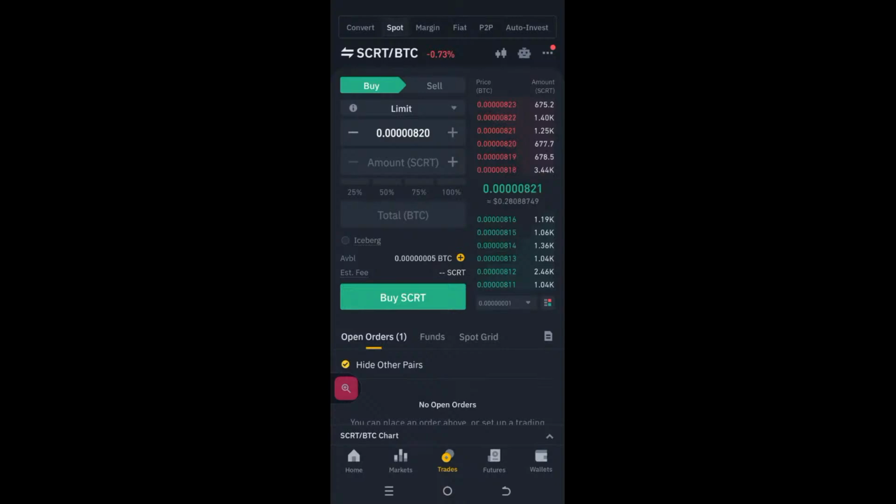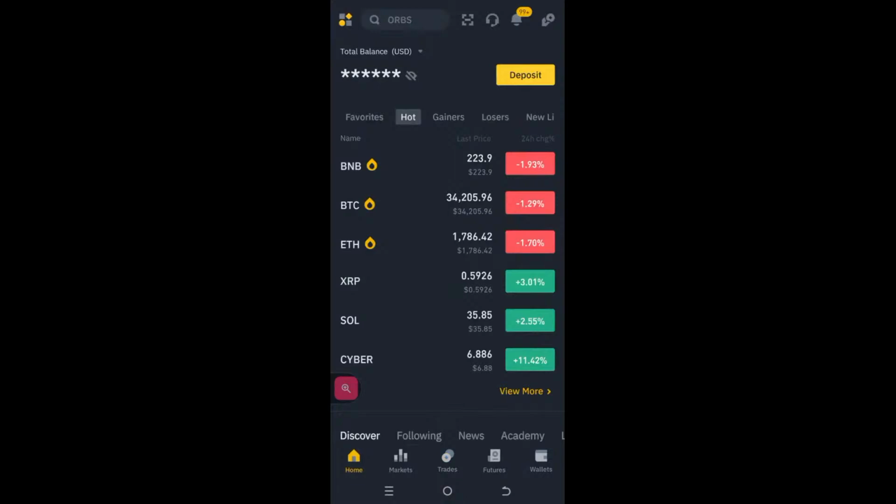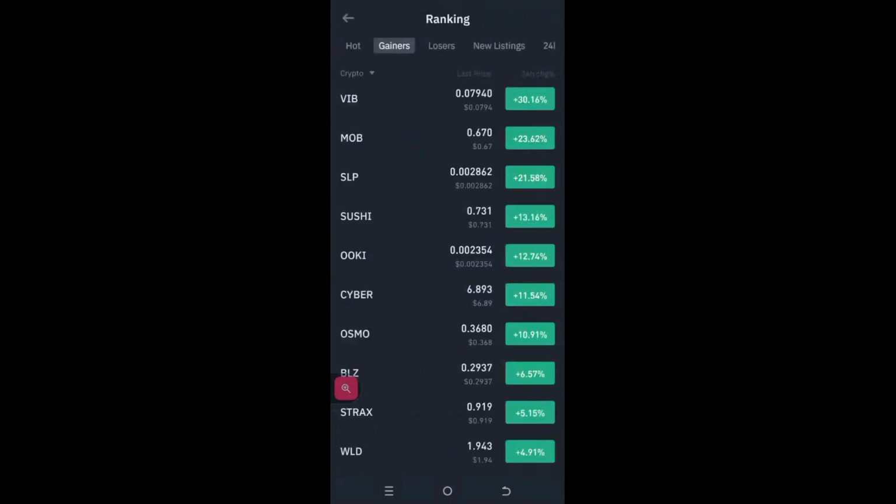Okay? Now, there isn't any opportunity that doesn't have its own risk. There are risks anywhere. Don't forget that we don't own the market. Okay? Now, let's go and check. My all-time favorite is usually to go to gainers. So all you have to do is pick a coin on the gainers that will give you the best propensity to make profit. And you decide not to be greedy. Make sure that you're conservative, okay?